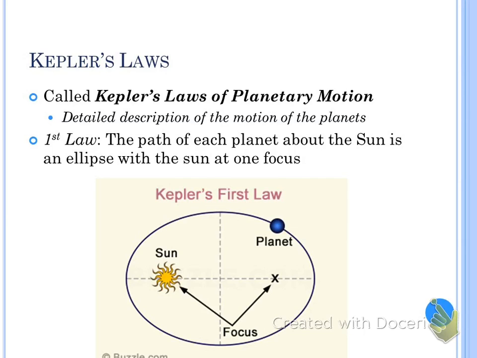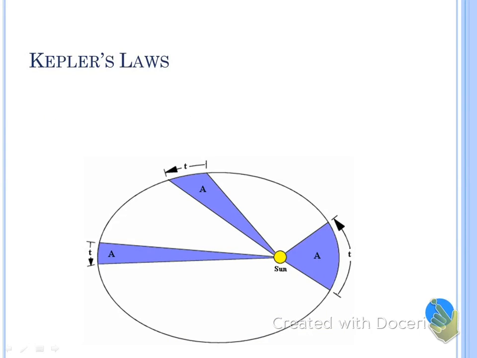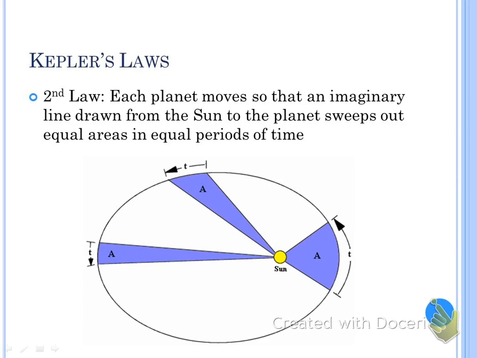Moving on to Kepler's second law. Kepler's second law tells us that every planet moves so that it covers the same amount of area over an equal period of time. Okay, so an imaginary line drawn from the sun to the planet sweeps out equal areas in equal periods of time. So here you can see if my planet was moving from point A to point B in this amount of time, it might cover this certain amount of area. Okay, drawing our lines directly to the sun. And we remember that the sun is at one of those two focus points we saw in Kepler's first diagram. Okay, and here it is, it's located at one of those two focus points.